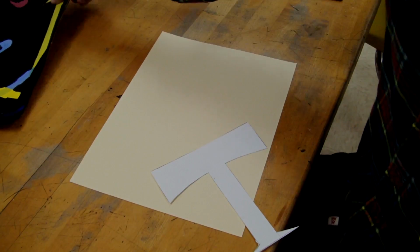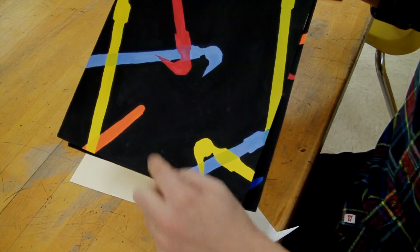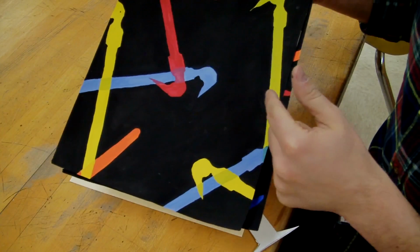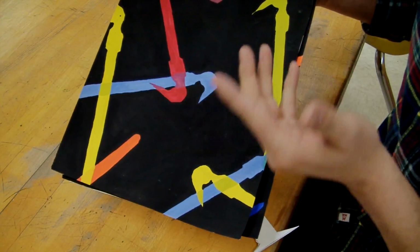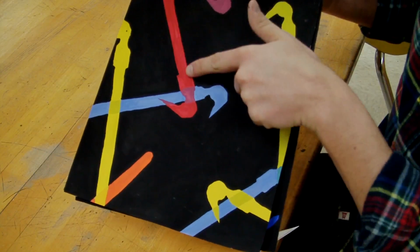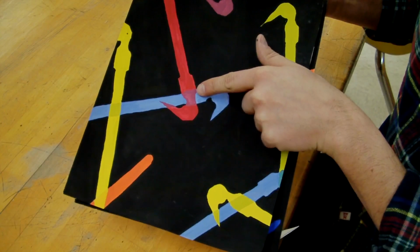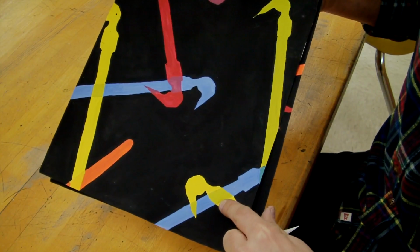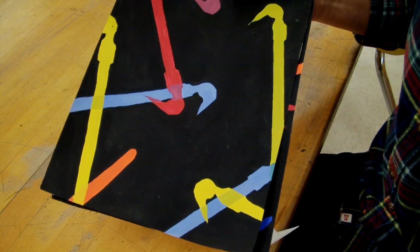Now, if you look here, these are a few projects that are already finished. Notice here that these are overlapping. The key to this project is not just your logo, but I want your logo to overlap, and then you combine the two colors. So, for example, you've got a red logo here, you've got a blue logo here. Where the two overlap, it's now purple. You've got a blue logo here, you've got a yellow one here, where it overlaps, it's green. You've got a yellow one here, you've got an orange one here, where they overlap, it's yellow-orange, okay?